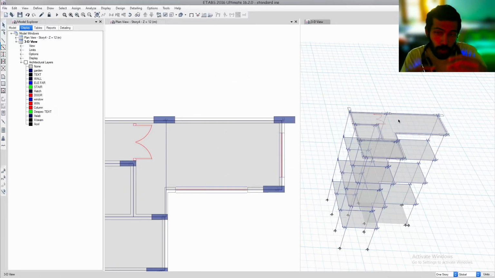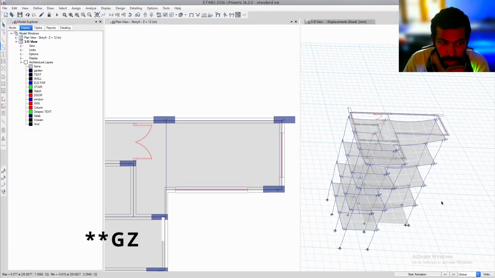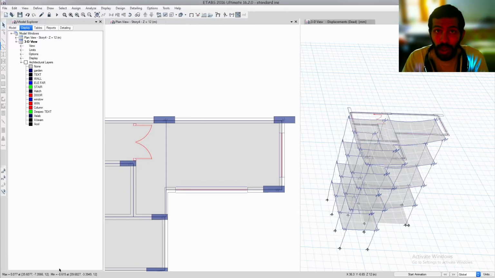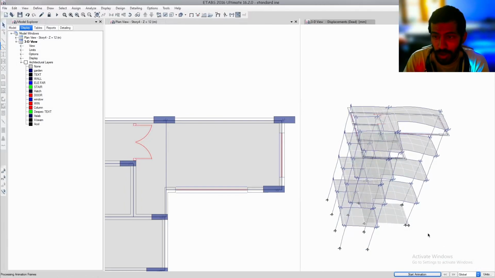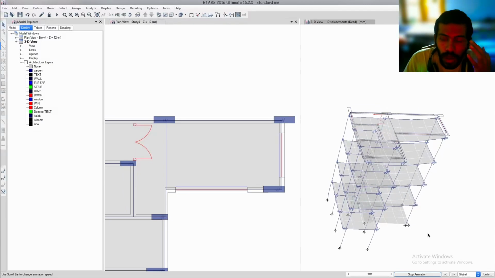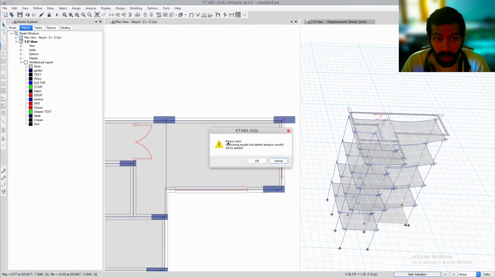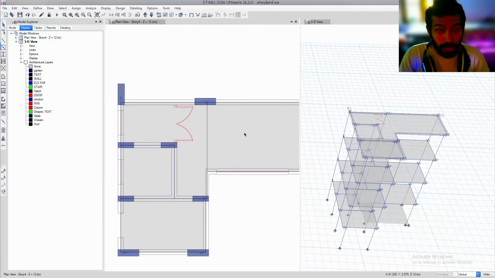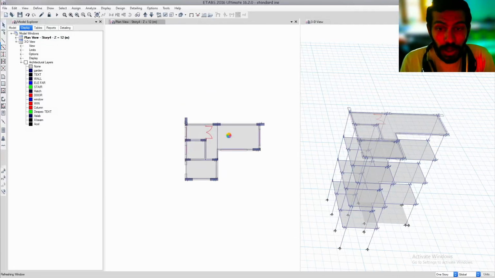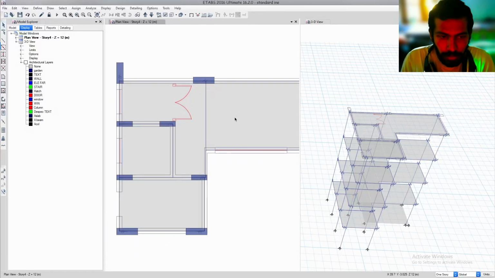That will hold your geometry together. I think it won't show any sort of abnormal animations here. So that's only deflecting in the global Y direction. You can see that the deflection is coming in the normal range. If you start the animation, you can see that it is a proper animation. Now you can assign loads right there. Assign dead load, live load, which is not a part of this tutorial. You can come up with another one if that's the case. And that's it.